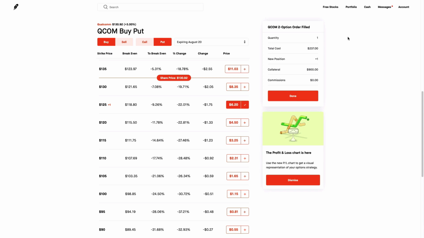And so what they do is they just hold that $900 in buying power in your account. It's still there. It didn't get invested in anything really. It's just being held as part of this Qualcomm trade. So collateral is a good way to look at it. You just have to put that money up that they're just going to hold. So that's the long and short of it. To get that trade placed is pretty simple, a few clicks. Hopefully that makes sense on where the costs are coming from and how to get one of those trades started.